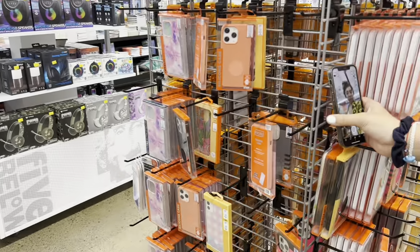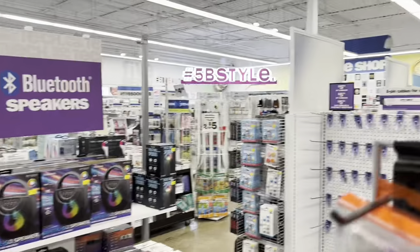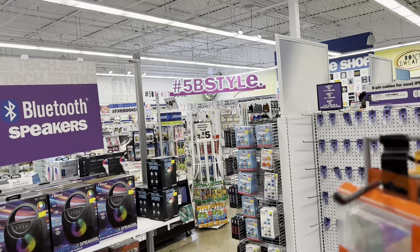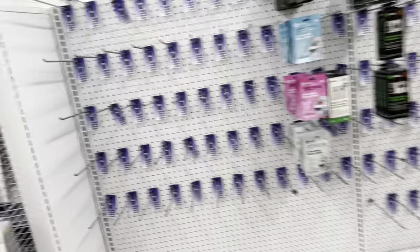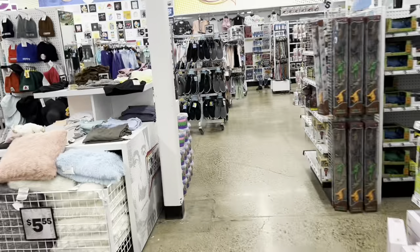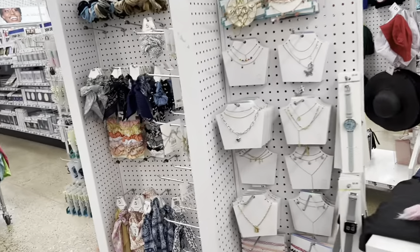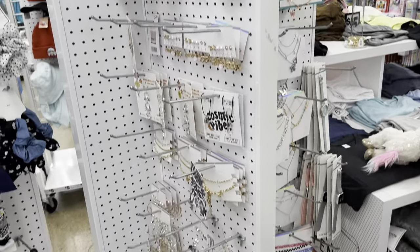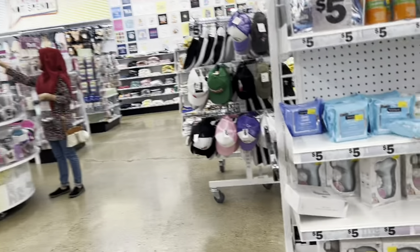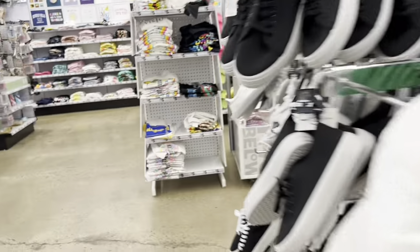Now we're going to look for a pop socket. I have my bracelets — and your bracelets. I think they'll be back here. I want these type of bracelets and stuff, I don't want like golden ones. Oh well, you just got a bunch of the other ones at Claire's, so I get it. We're going to look back here — like the string ones? Did you see these? Yeah, the string ones. Okay, so not this. We're going to go back here and see if they have the string bracelets.